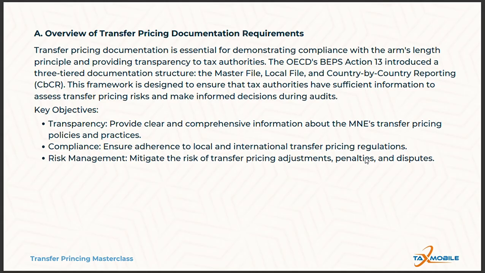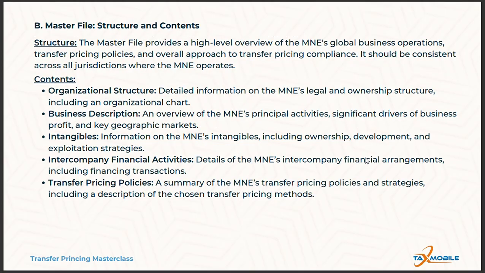and make informed decisions. So the key objectives of this transfer pricing documentation requirement are: transparency, providing clear and comprehensive information about the multinational enterprise's transfer pricing policies and practices; compliance, ensuring adherence to local and international transfer pricing regulations; and risk management, mitigating the risk of transfer pricing adjustments, penalties, and disputes. So now let's look at the structure of the transfer pricing documentation.